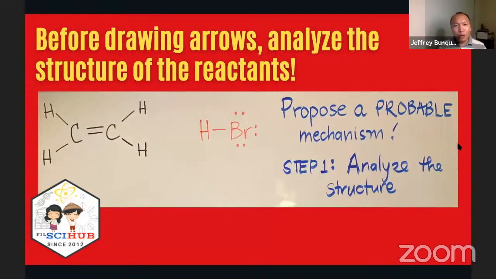Okay, so mabalik tayo dun sa example. Kanina pinakitaan ko kayo nitong given. So, you have ethylene or ethene plus hydrobromic acid, and then it reacted to form bromomethane. But how can you actually come up with, or if we were to ask you to draw, a probable and reasonable reaction mechanism for this, how do you start? Paano niyo po ba yan nalalaman?